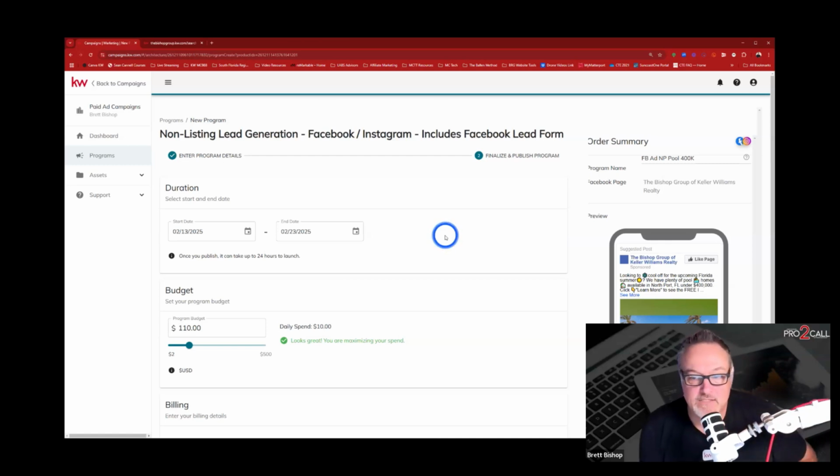So I'll benchmark ads a lot, where I run exactly the same ad with just a little tweak, whether it's the city, a different price range, or with or without a pool. And I'll double down on whichever one's performing better.